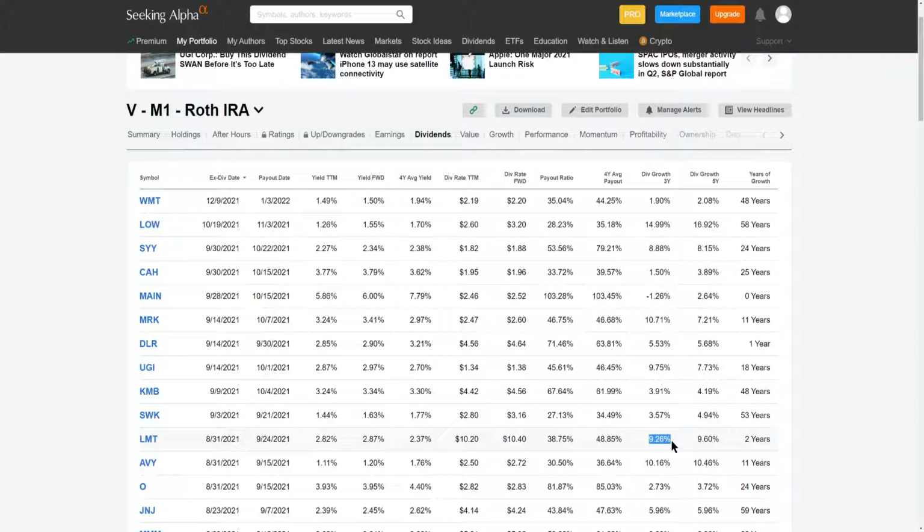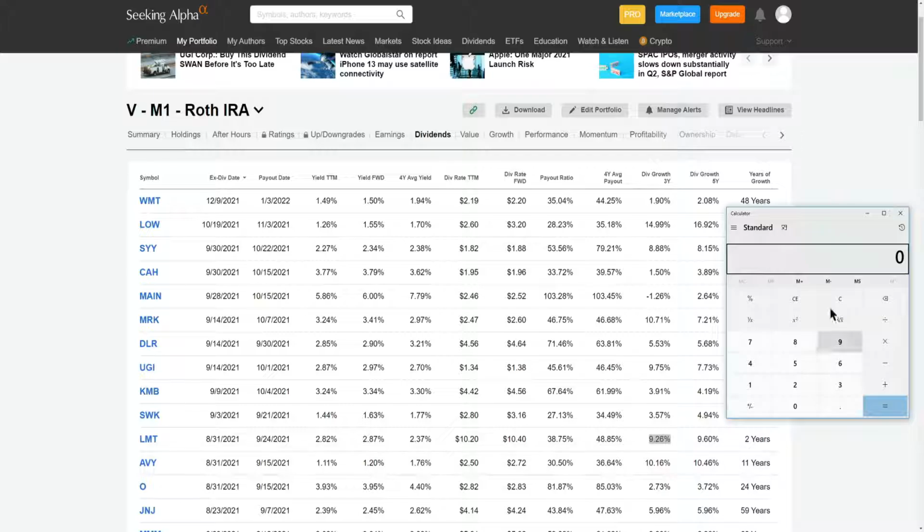So overall, if we're using the rule of 72 here, if you divide 72 by your percentages here, we'll just say take 9. Whatever dividend that Lockheed Martin is paying us at this moment, by averaging into it, eventually, just with their current growth rate from their dividend, if they continue to grow it every year by 9.some%, within the next 8 years, our dividend should double just within this company alone.